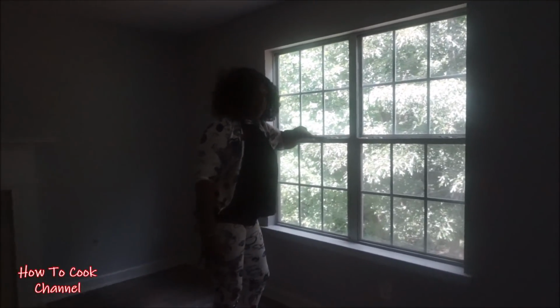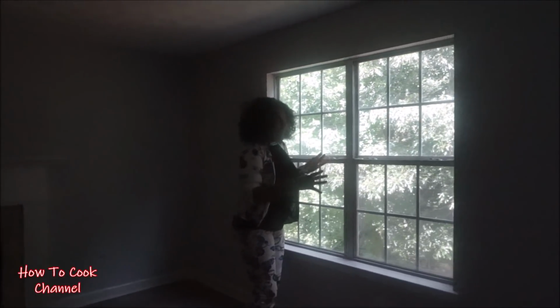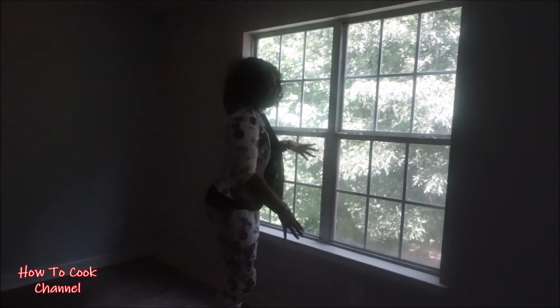And I love the natural light that comes through this window because this is a 3-story house. So on the main level, when you come in, all you see when you're in the back is the trees. So it's like you're in the trees, because you have to look down to see the lower level. The trees go all the way above the house. So it's beautiful back here. Let me show you a little view of what I'm talking about.